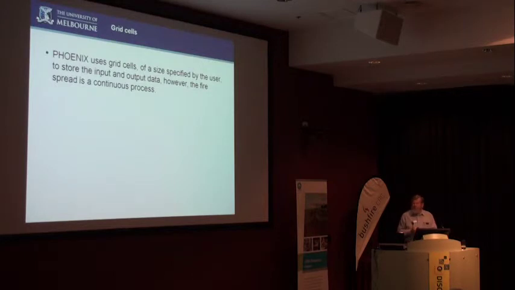So as I've already said, the grid cell size, it's not because we're actually running it as a CA type model, a cellular automata model. The grid cells are providing us a mechanism to store input and output data, and that's what you can then put in a GIS and analyse it.